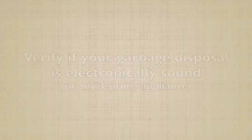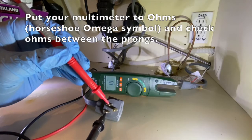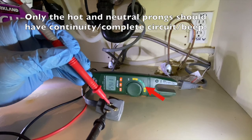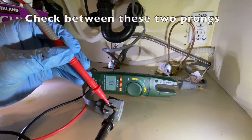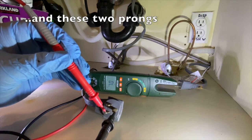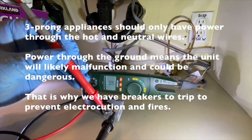Verify if your garbage disposal is electrically sound, or any three-prong appliance. Put your multimeter to ohms, the horseshoe omega symbol, and check ohms between the prongs. Only the hot and neutral prongs should have continuity. Check between the two prongs, here and here. On three-prong appliances, you should only have continuity through the hot and neutral wires, or those vertical prongs. Continuity through the ground means the unit will likely malfunction and could be dangerous.